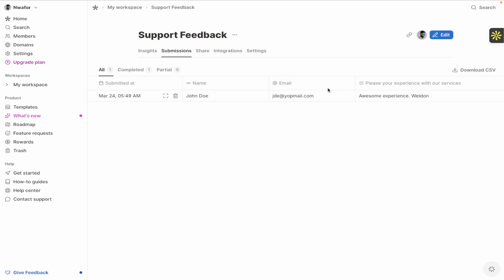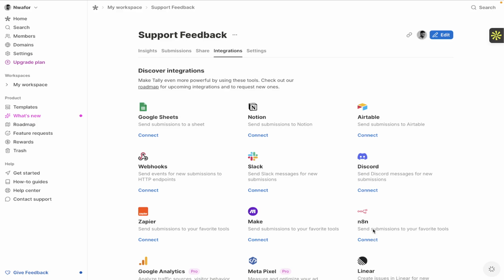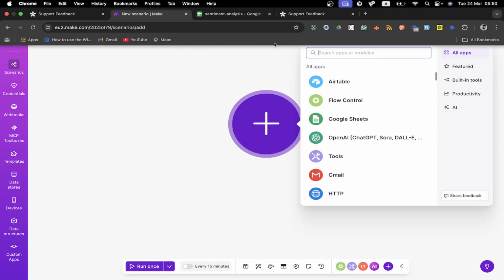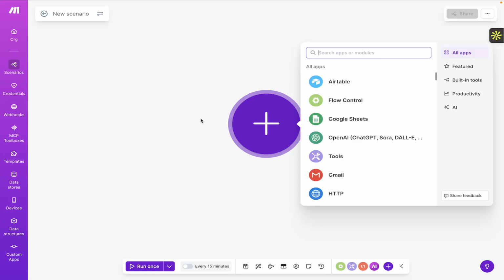Right now, to the integration part, there's something I want to show you. When you go to integrations, you see a number of tools that you can integrate with it, basically. So what we want to do is, remember, when someone submits a form, we want our automation that we're going to be building on Make to be aware of that submission and immediately kick things off.